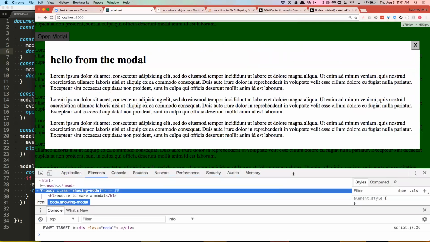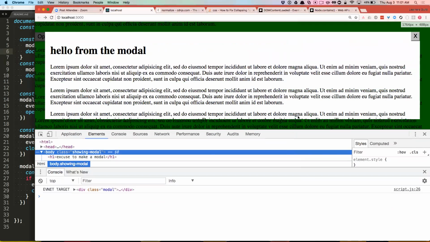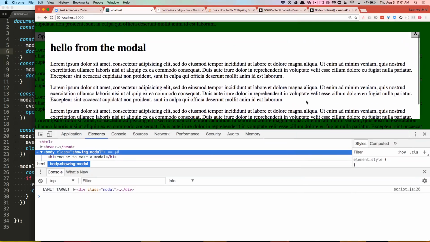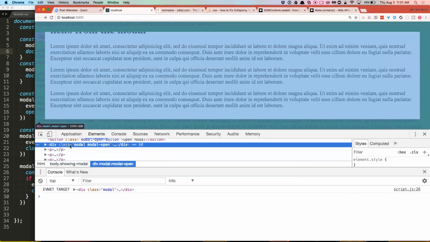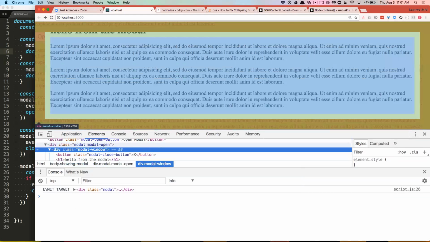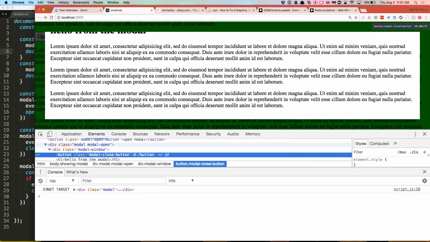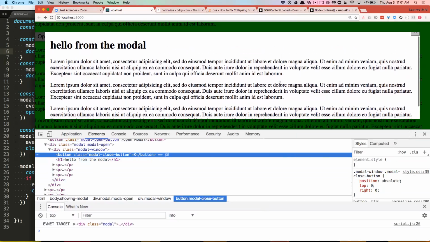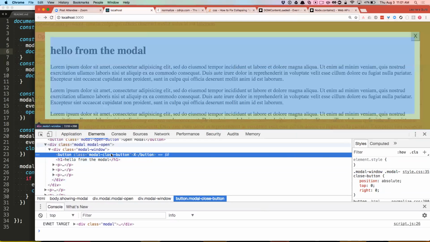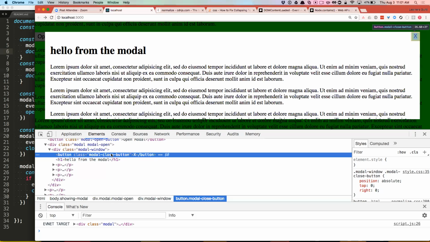So the problem with this internal scrolling thing, right? This is what you were trying to avoid, is that X scrolls away, right? It's absolutely positioned inside of this modal window element. So actually, I'm a little surprised that it's there. I figured if it was absolutely positioned, it wouldn't be part of the scroll content. And you can't do this because this will fix it to the top of the page. Yeah.